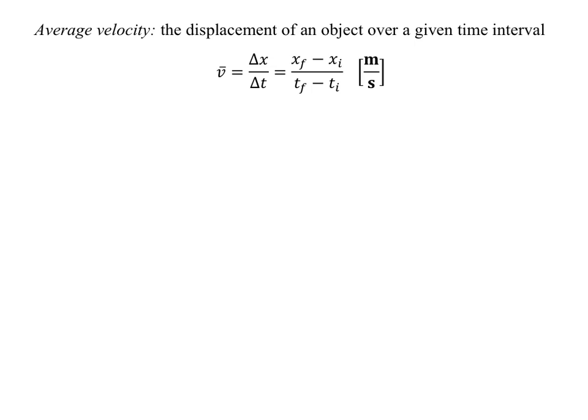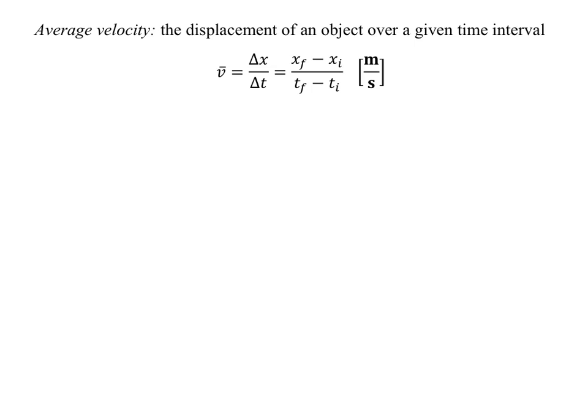If I move to the left, I'm running with a negative velocity. If I move to the right, I'm running with a positive velocity. It's all a matter of frame of reference. You could say east is positive and west is negative, as long as you're consistent when solving a problem.